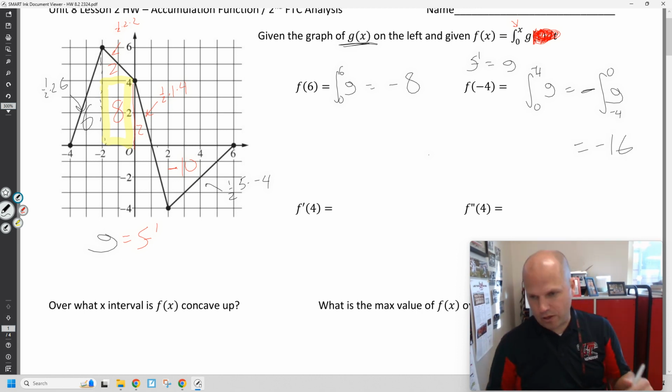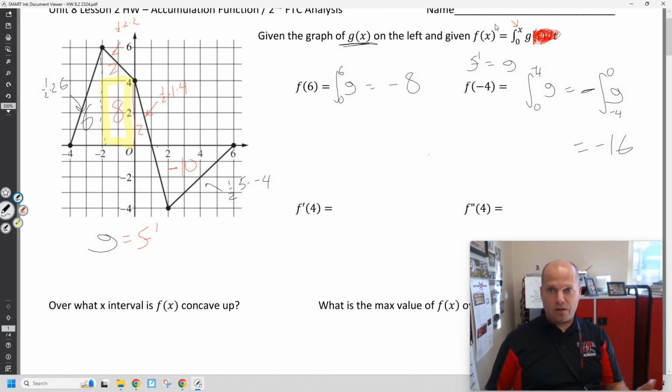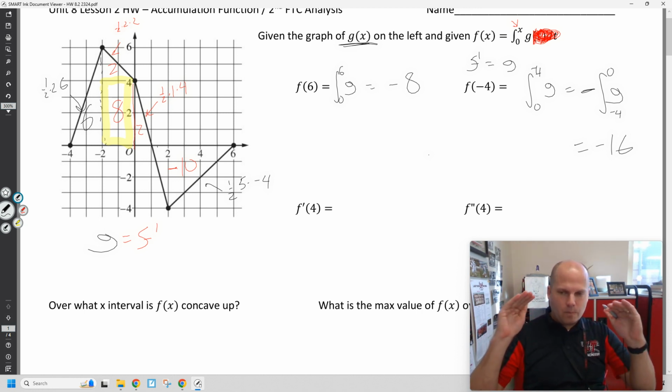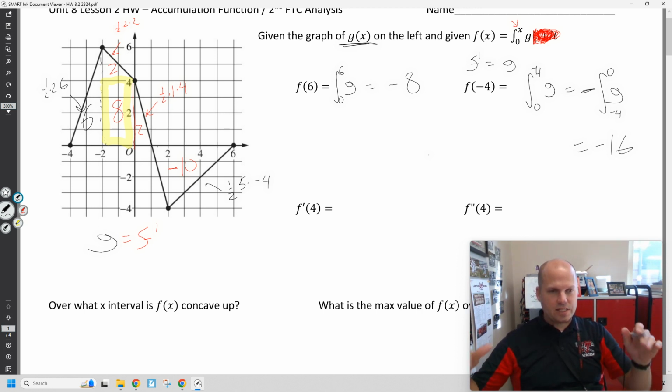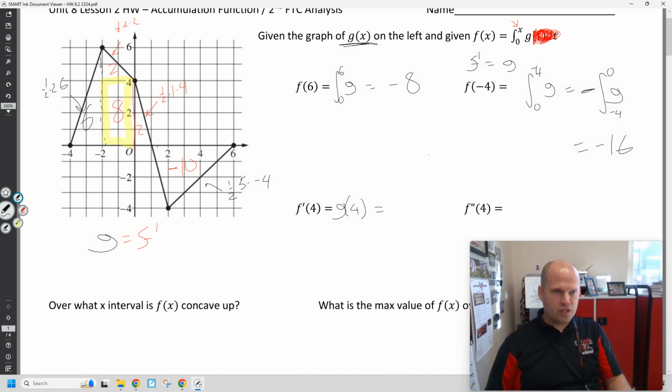Now hold on to these values. I asked you to find them for a reason. Now, what is f prime's value? F prime's value, well, here's like making sure you have established the connection. What's important, especially for the next lesson, is don't just do this. Oh, I'm supposed to just do this when asked to find the derivative. I know that the derivative of f is g, so I know f prime is equal to g. G of 4, this is the graph of g, of 4. That's y value. It's the y value of g.